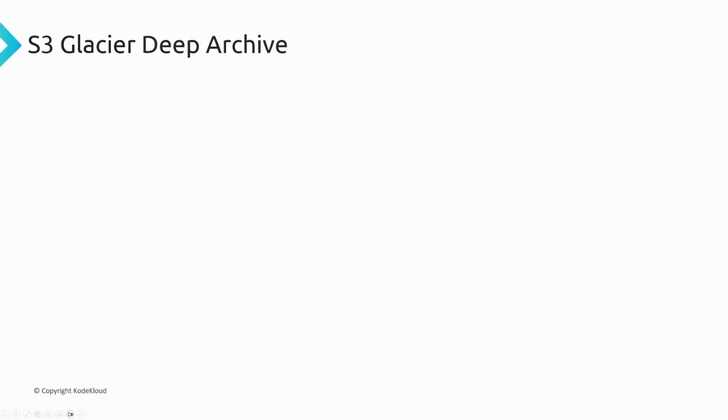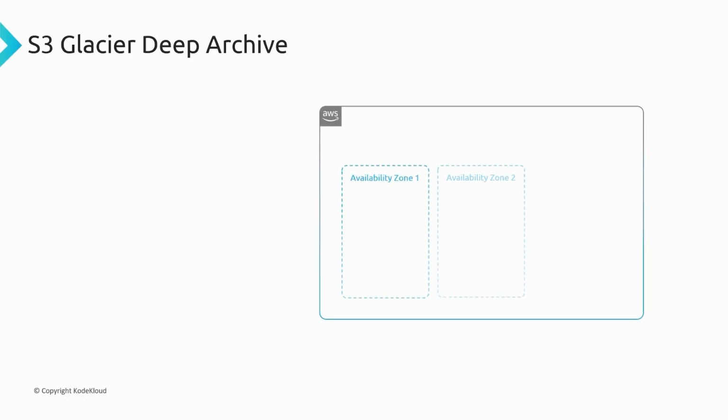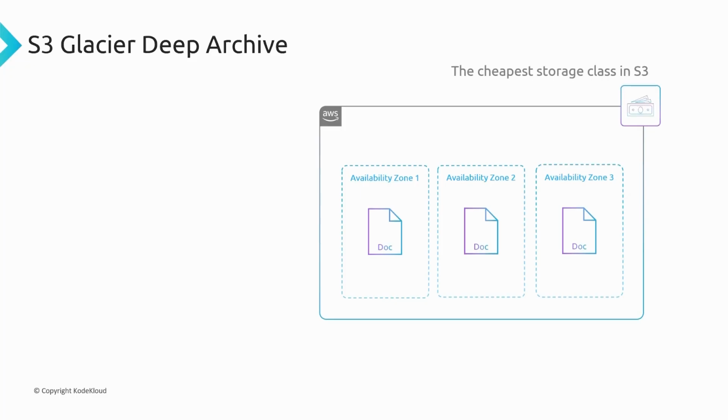The next storage class is S3 Glacier Deep Archive. This is meant for data that is almost never needed. So this is going to be the cheapest storage solution, but it's also going to be the storage solution that takes the most amount of time to actually retrieve the data from. So just like with S3 Glacier Flexible, the files are not going to be available immediately. And like I said, this is going to be the cheapest storage class within S3 because the files are going to take the longest to retrieve.